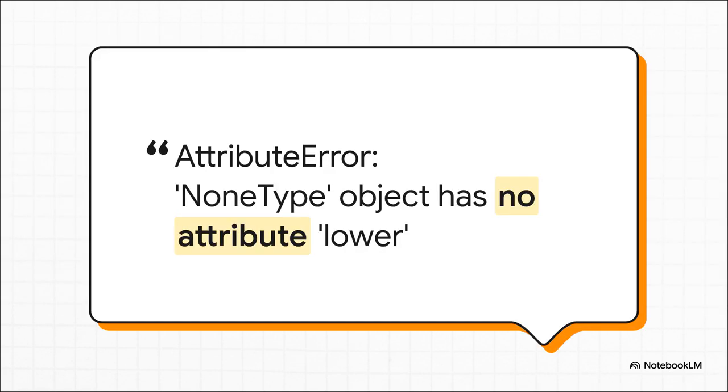The whole thing breaks. And you know what? This is so common when you're wrangling data. But the error message tells us everything we need to know. We tried to call the .lower method on something that wasn't text. It was a NoneType object. That means some of our rows just have no condition listed at all.